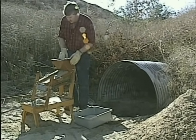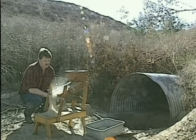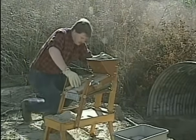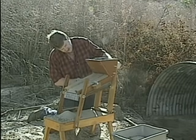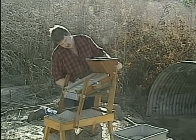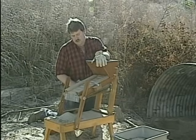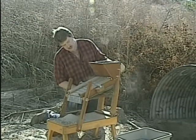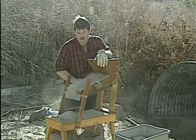So this is back over here, pumping away on my dry washer. You just sit here for long periods of time, running that air up. The reason why I like this one is because I've got this feed right here, my little feed thing, and I can control my amount of feed. Now, the reason why I do that is I don't want to run too much material at one time. What they call that is booming and busting in your box. If you dump a whole bunch of material in here, it overloads this little sluice box, and if I was to shovel straight in here, I couldn't run enough of it. Now, I want to run as much material as I can because I want to get as much gold.